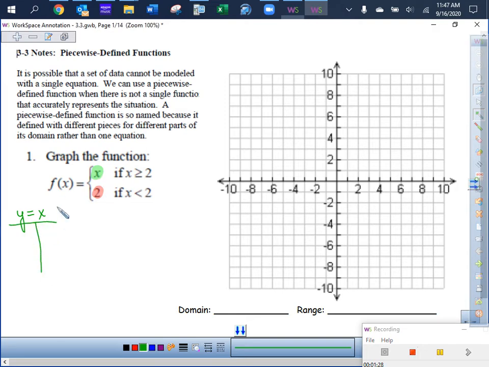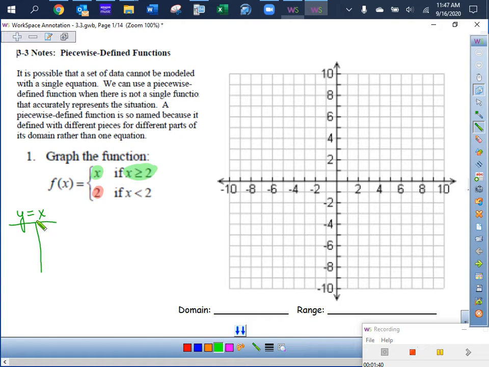But we're not going to graph the whole line y equals x. We're only going to graph a piece of it because they have restricted the domain. Remember, domain is about x's. And they say, yo, bro, the only x's you can use in this green function is if x is greater than or equal to 2. So this home slice is called the critical point. This is a very critical value for this dude.